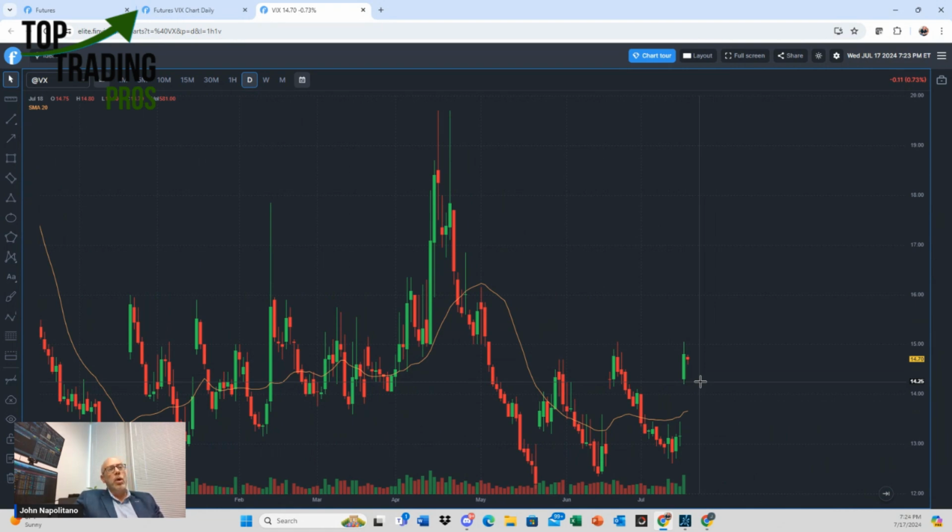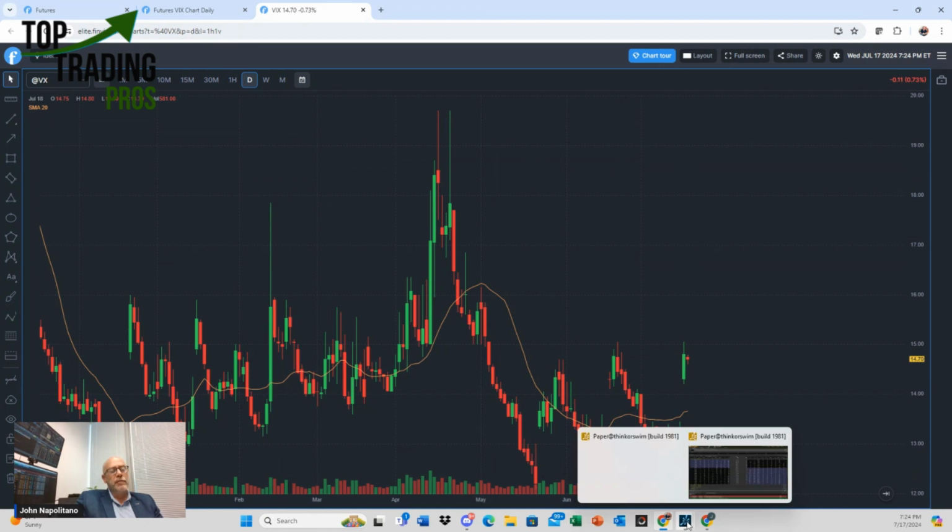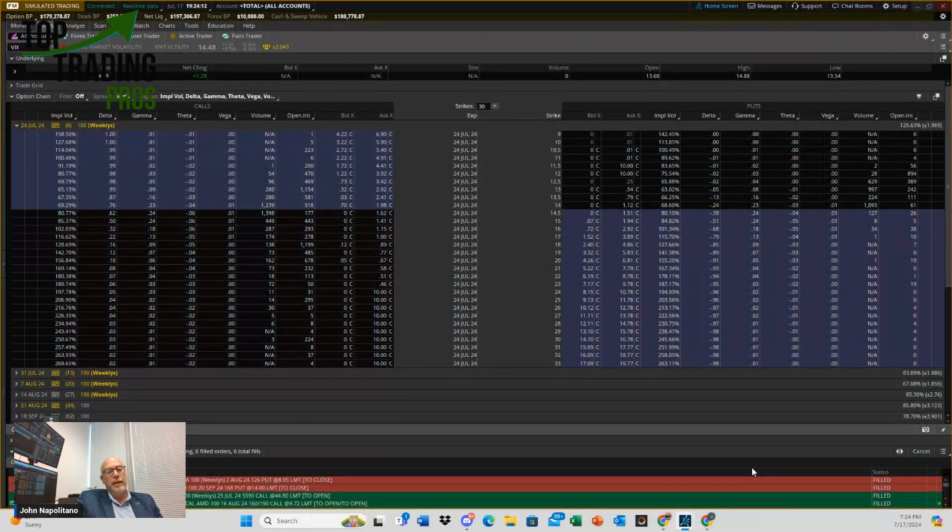So let's talk a little bit about if you wanted to do a swing trade. Now, when you're looking to do a swing trade, I'm going to jump into the option chain here. There are a couple of things available for you to look at. I'll start first with the actual simple VIX. The VIX is here. Just type in VIX on Thinkorswim, and you'll get the typical European-style option, which is basically an option on the futures contract.